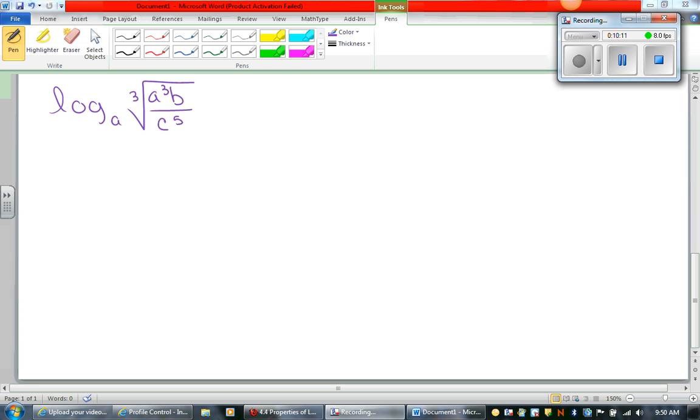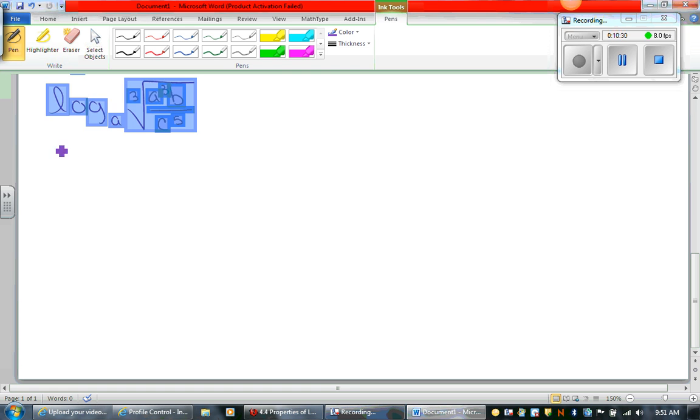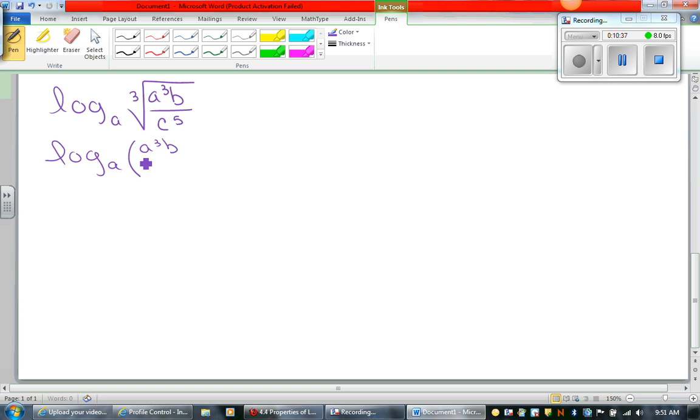And we know that when we're dealing with radicals, we don't like things to be written in terms of radicals. We like them to be written in terms of exponents or rational exponents. So that's going to be our first step, to turn this into a rational exponent. We know that the cube root is equal to a rational exponent of 1/3. So we're going to go ahead and rewrite that using my rational exponent. Okay. So there's our first step.